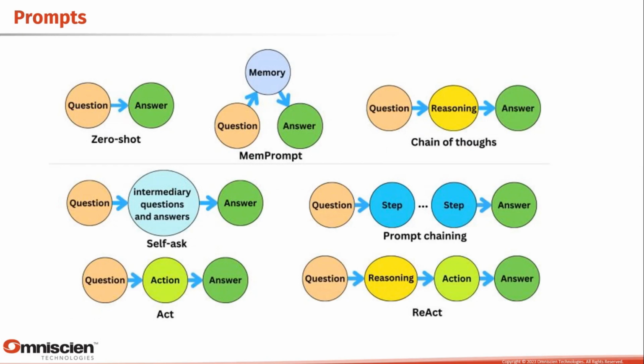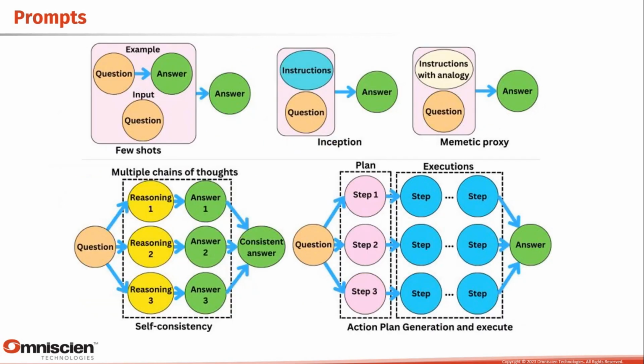So we have things like I just did called Zero Shot, which says do this for me, and it gives me an answer. I can have a memory, the one I described about the customer who came in last week, and it also remembers the conversation plus looking up the database. Questions and reasoning, intermediary questions and answers, step by step through a chain. It can execute, it can react to answers and responses and carry on. And it can get more and more complex, deeper and deeper, depending on your user requirements and your business use case. So it's a very, very powerful set of features when it's done right with workflows.